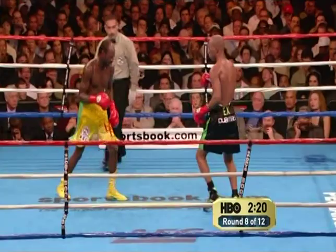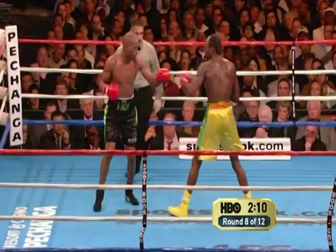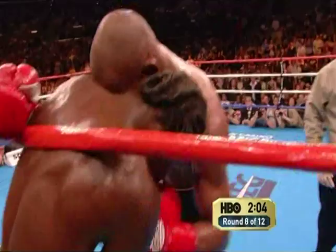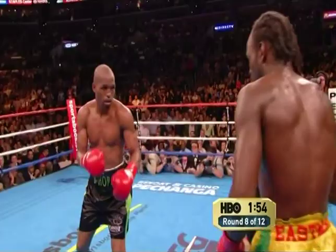Great left hand into the face of Eastman. Well, Bernard's timing is perfect when he's picking his shots. The jab was working perfectly for him. Anytime he's working off the jab, he's looking terrific. Just like he did right then. Takes a soft right hand, returns a hard right hand, hits Eastman with his best right cross, drives him into the ropes. Eastman working to the body. Hopkins coming right back to the body. Step back, here you go. Box. Anytime Bernard works off of that jab, there's nothing Eastman can do with him.